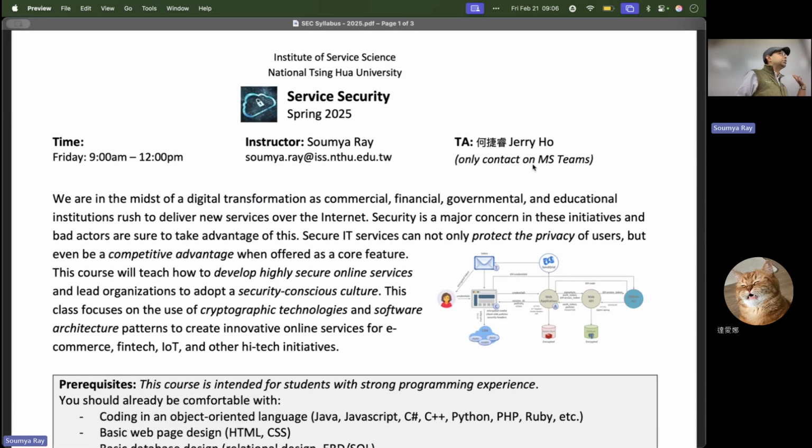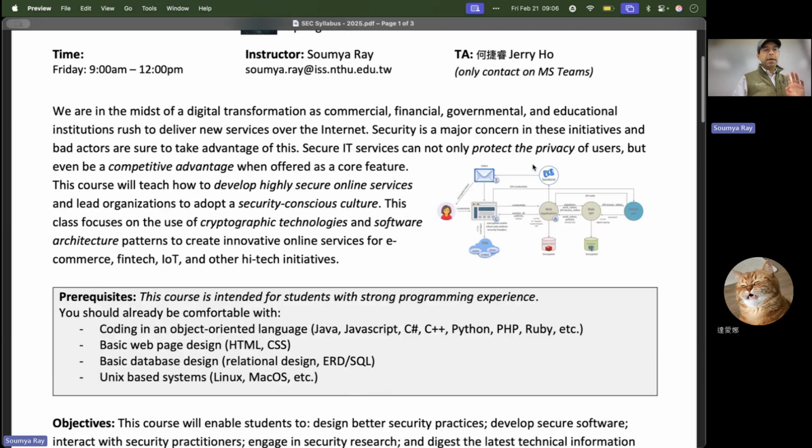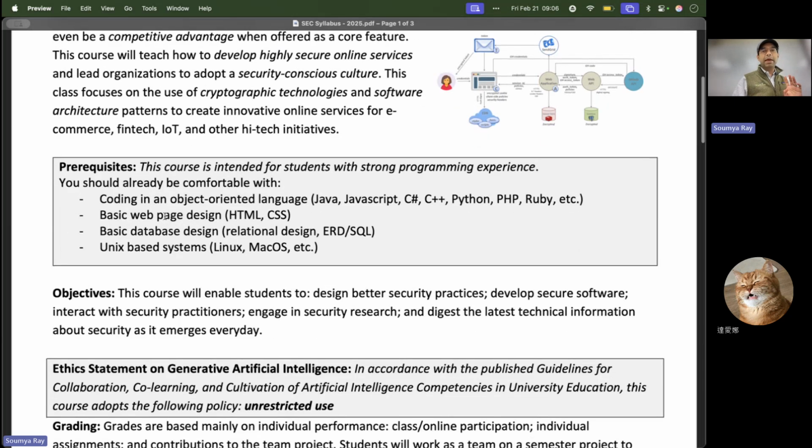I think you should have been able to see it before you came, but I just want to make sure that the prerequisites are understood by everybody. This is a software development class, even though it's in a management school, and we are expecting that you have fairly good software development experience, that you at least know one reasonably object-oriented language. You should know some basic web design, like HTML and CSS.